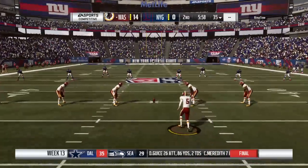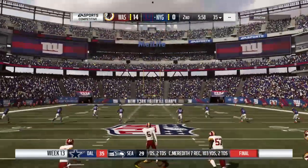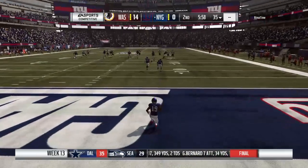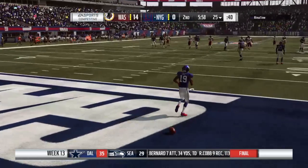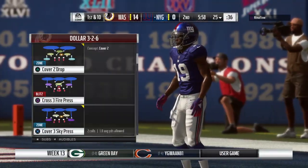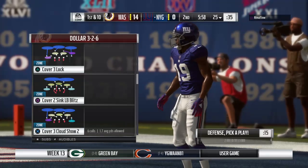Out is the kickoff unit as they run up and send this one away. This will be taken to the back of the end zone, and no thought to bring this one out. He'll just go down to a knee, and they'll take over at the 25. And the Giants ready to come out now.